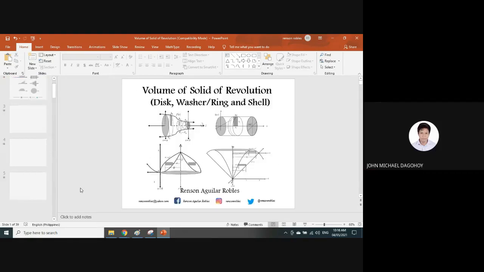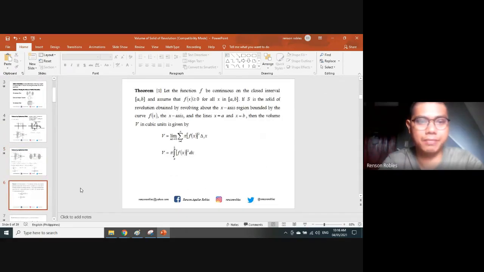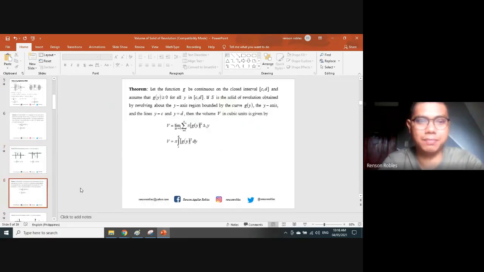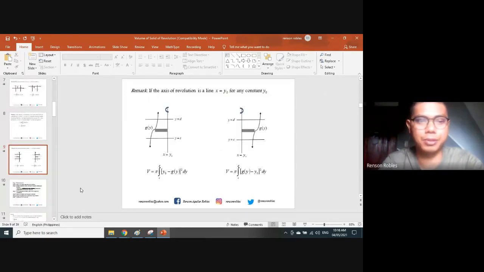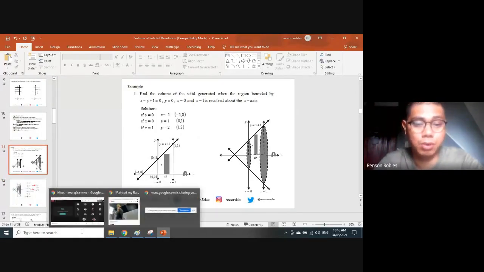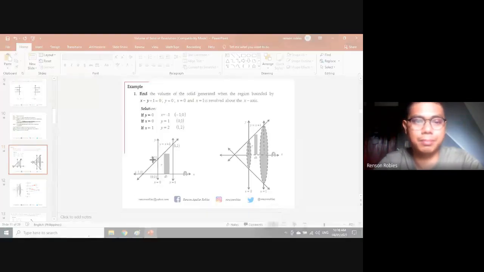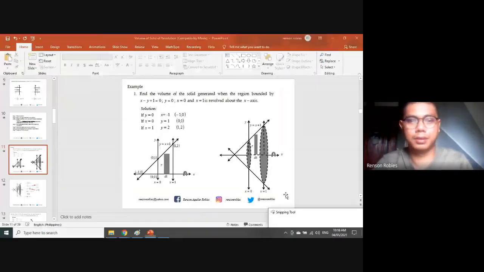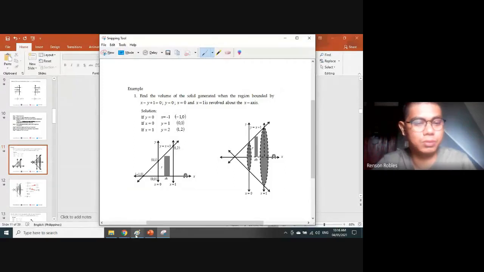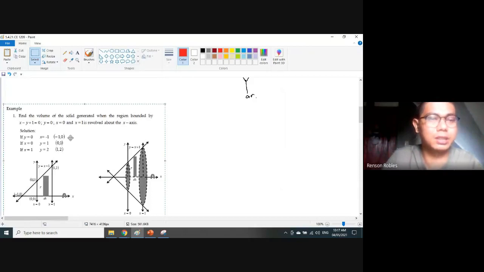Yes po. Okay. And then let's take this problem. Again, let me just remind everyone, I will not discuss the volume. I will not compute for the volume. I will only be teaching you how to compute for the centroid of the volume. Okay. Then let's take this problem. We'll just modify this one. Instead of the volume, we will be computing for the centroid.